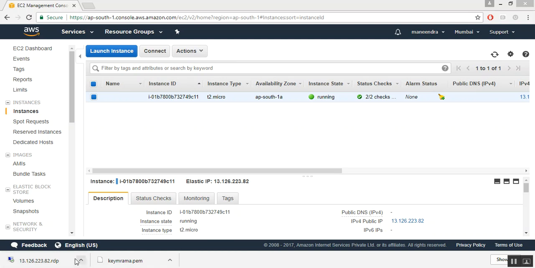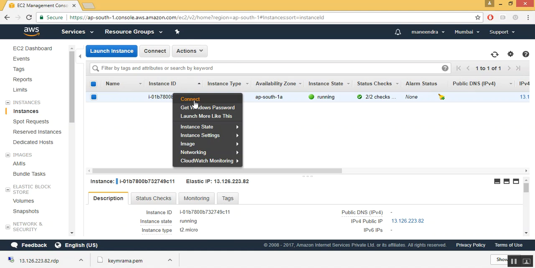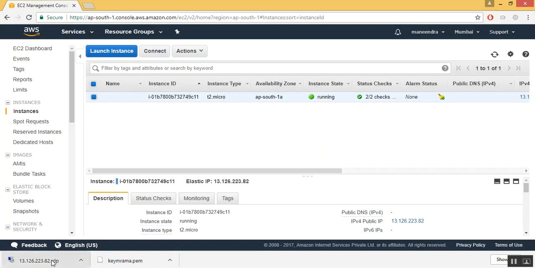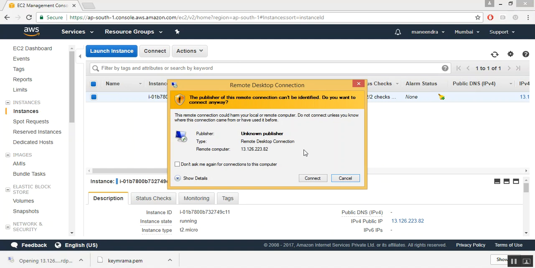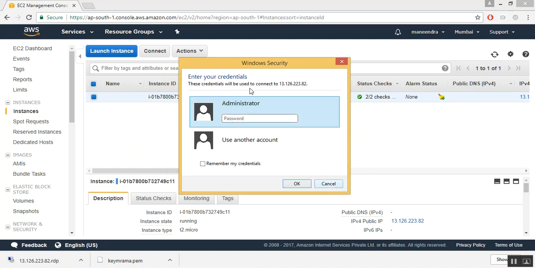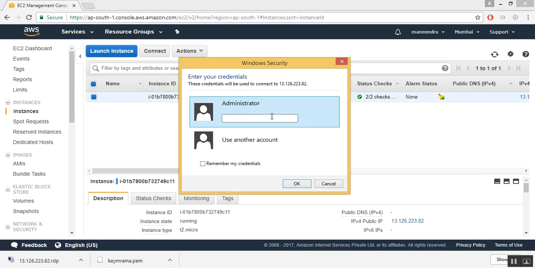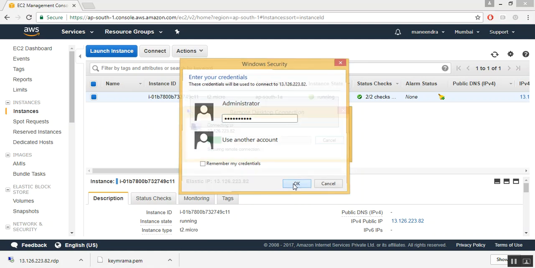So let's try with the RDP, where we can download the RDP file by connecting to it. We can download the remote desktop file. Here it's already downloaded. If you click on that and specify connect, it will ask for the password. So let's copy this password that we have pasted, and paste it.